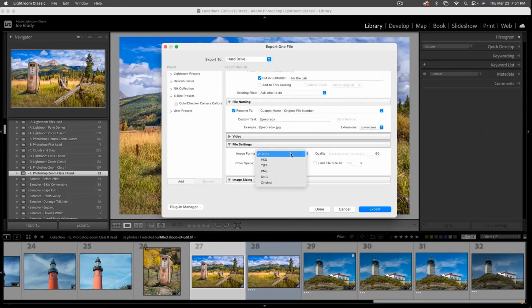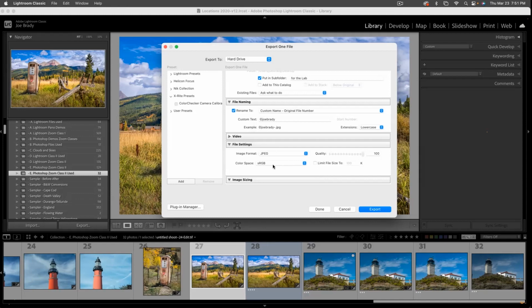So if I'm going out as a JPEG, going out to the lab, I'm going to save it at 100%. I want the best quality it can be. The reason I would bring it down, if I'm putting something in my newsletter where you're just looking at it on the screen, I'll drop it down to 70 or so. But for the lab, it will be 100% a JPEG sRGB.